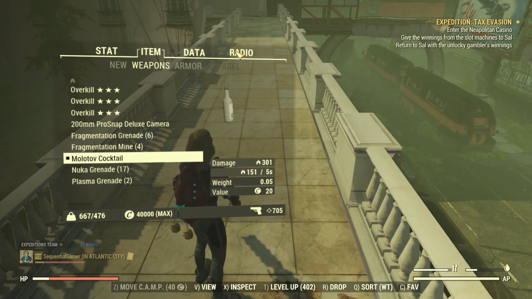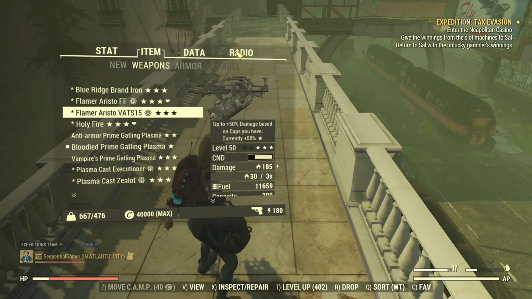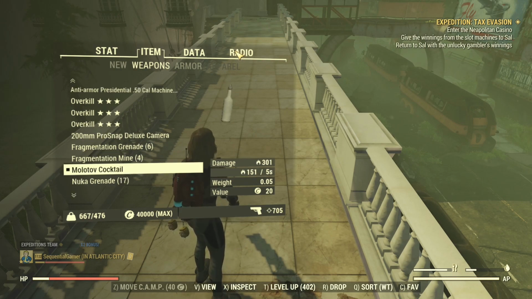And on top of that, it looks like the damage over time is also affected by these factors. So if we go back to the Gatling plasma, you can see that the damage over time drops from 150 to 131 across 5 seconds. And yes, the perks that you use also affect the damage, so if I were to remove the rifleman perks, that would actually reduce the damage over here.